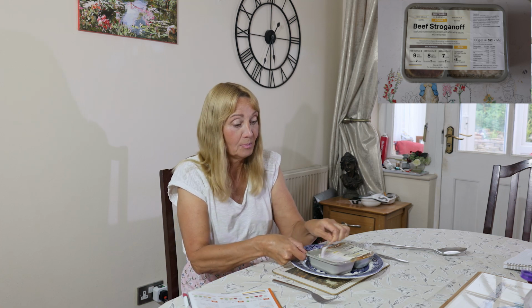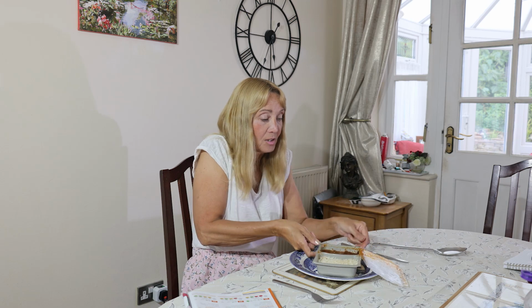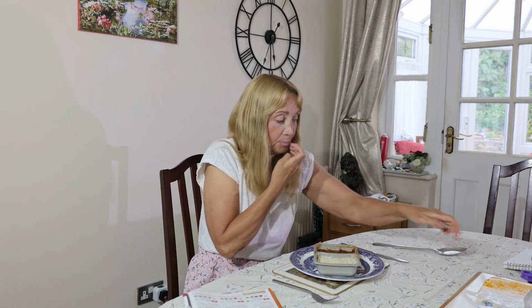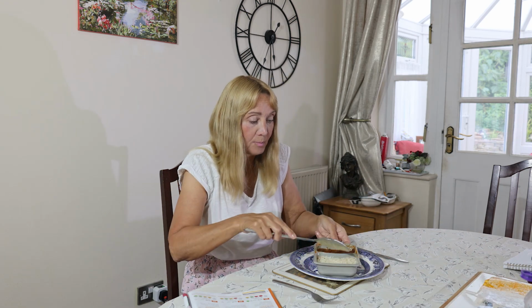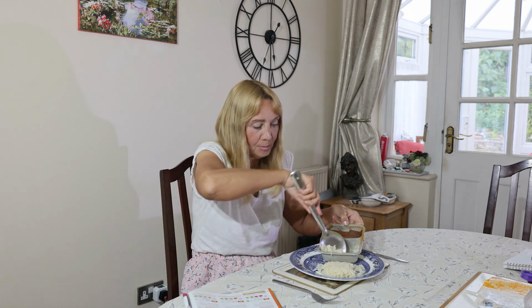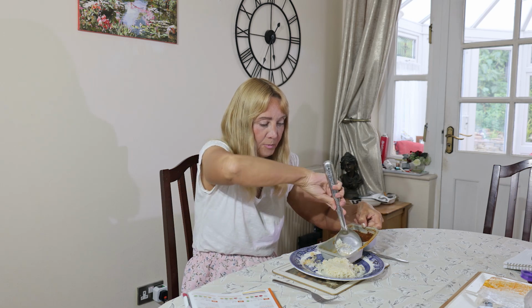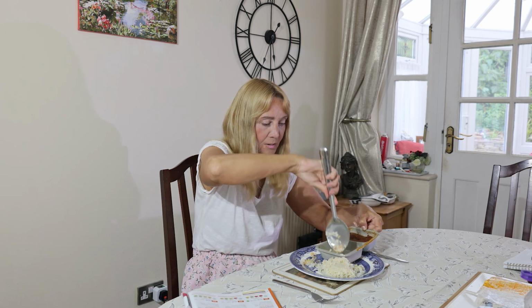Anyway, I'm trying a mini meal extra today. Obviously, you can put something else with it. I will say my husband's having chips with his, but you are not going to believe the calories when I tell you in a minute. Oh, God. So this only took 7 minutes to heat up. It's only 300 grams, so you would need to put some chips with it, probably. Well, I think the only thing that's going to go with it is chips. I suppose you could put vegetables with it if you're healthy eating.